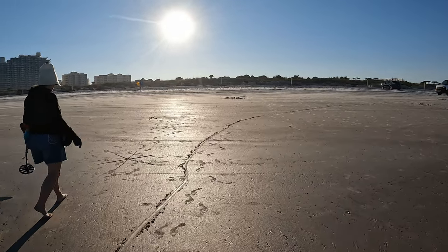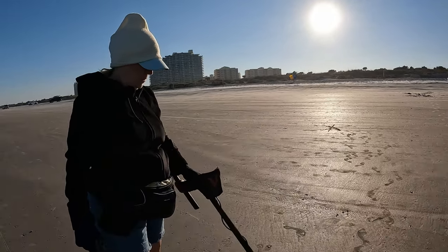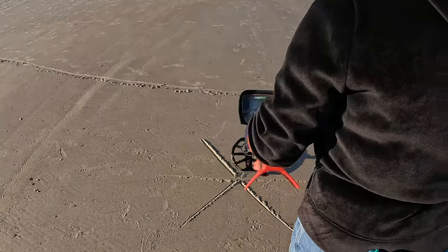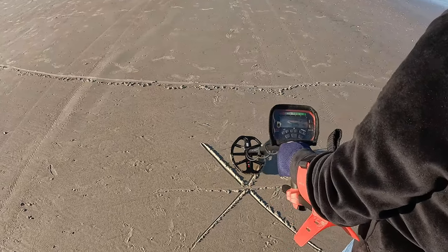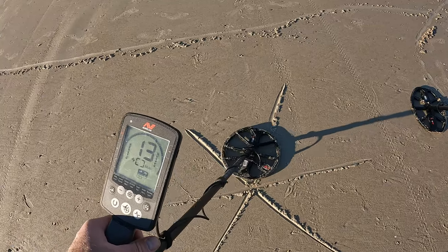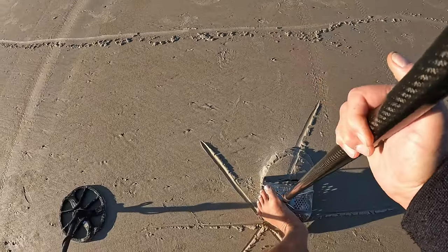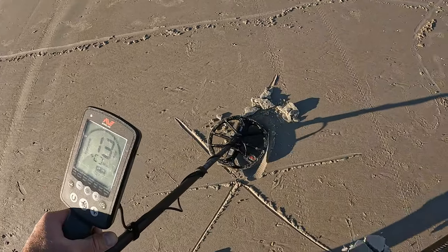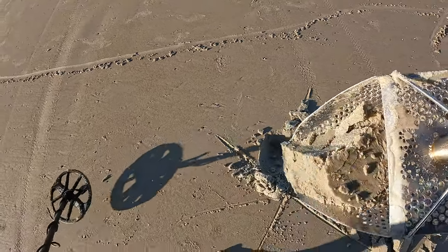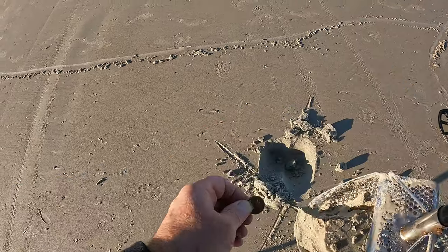Was anything on this side of it? No. So this is a 13, 14. Somewhere. There it is. 13, yeah. Not very far down either. Yeah, it's just like one notch down, about like that. But only if I dig in the correct spot. I think I see it. Sticking right there. You saw it? Yeah, I see it. I thought I saw it too.